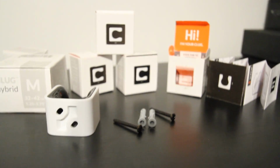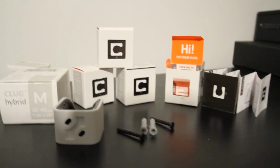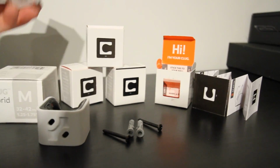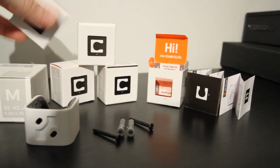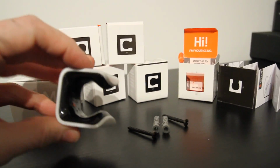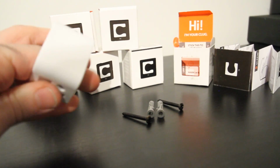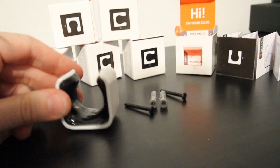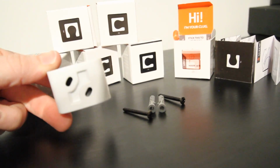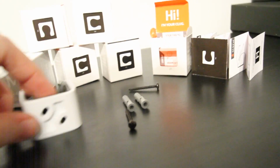If we go ahead over here, I'll show you the boxes they come in. Now when Kickstarter launched last summer, I went ahead and ordered the 8-pack, just a whole big crap ton of them. And so what you see here are a bunch of the road bike ones, and then one of the hybrid ones is part of my kit there as well. Now this is the actual unit, the Clug itself. So what happens when it comes in the box is this inside plastic, the black portion there on this one, is popped out, and you can put your 2 screws to the back of it and use anchors on your wall. So it's very, very simple, easy to mount.